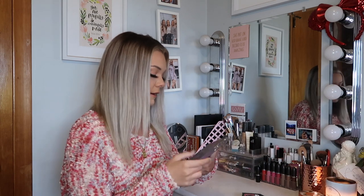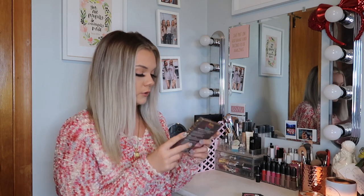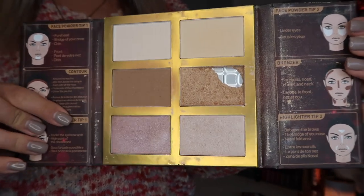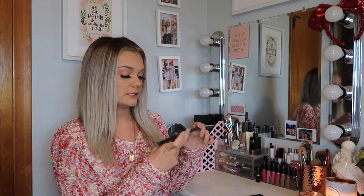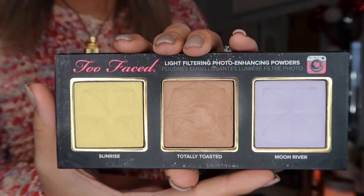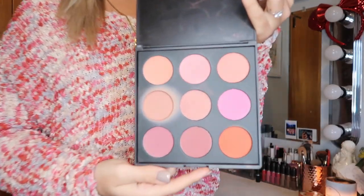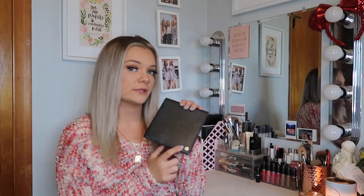I'm going to go through these little palette guys that I have. This one is the J-Cat Beauty Symphony Face Obsession Highlight Contour and Bronzer palette. It's kind of used up but it has two powders up top, two bronzers, and then two highlighters — I do like this palette a lot, I kind of forgot about it until this video. This next one is the Too Faced No Filter Selfie Powders — I've only really used the bronzer and I need to figure out how to use these. And then I have this Morphe blush palette, the Morphe 9B. I really like this one — if you can't tell, it is really dirty.